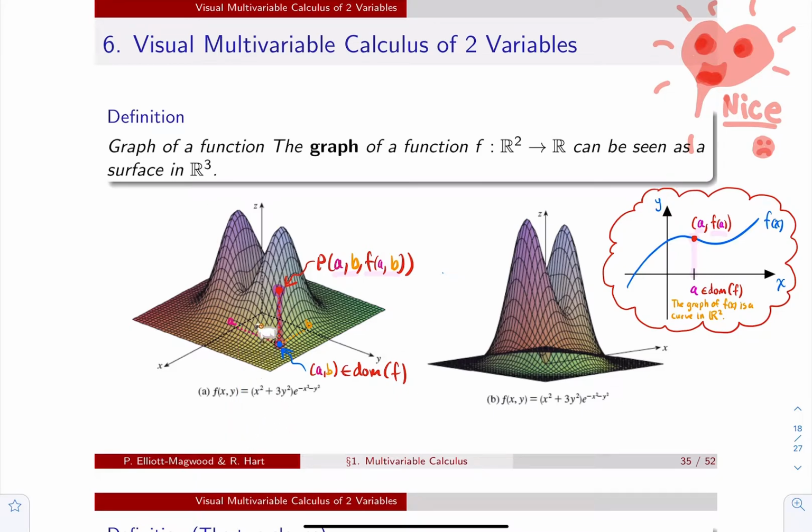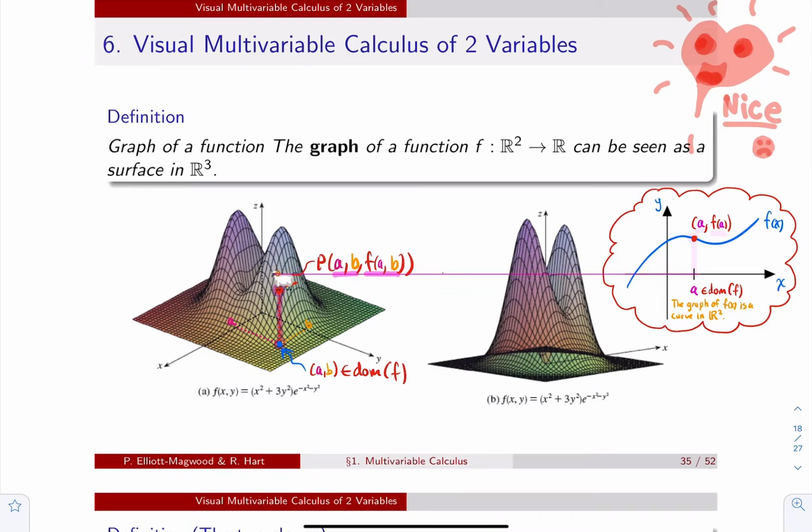And then if you look at the set of all points where (a, b) is in the domain and the z coordinate is f(a, b), you're going to look at a surface that floats, like a blanket that floats in space. And here, just to show you what's going on, suppose you start at (a, b) and you compute the output, you're at (a, b, f(a, b)).